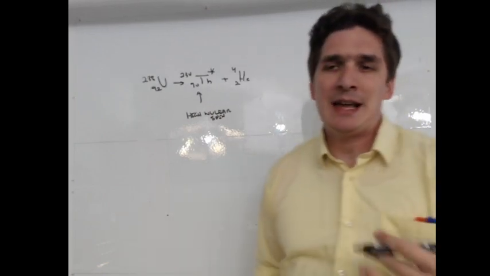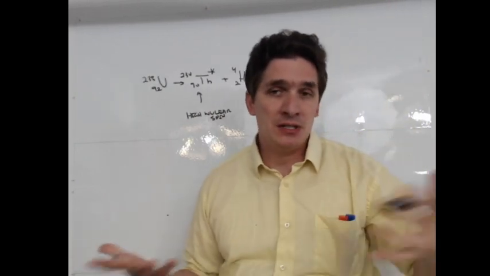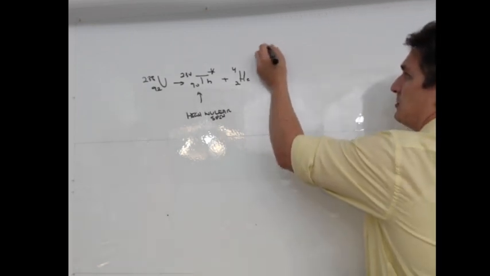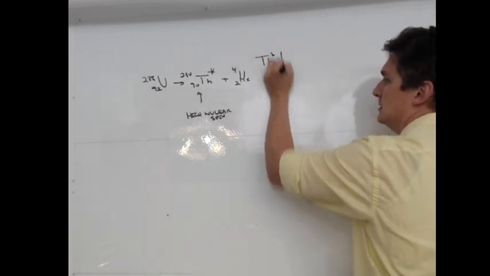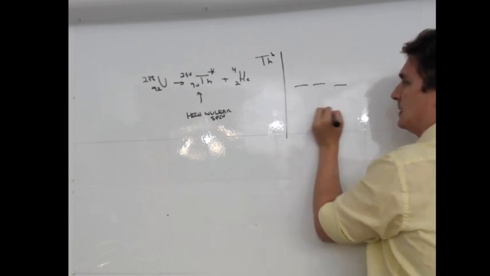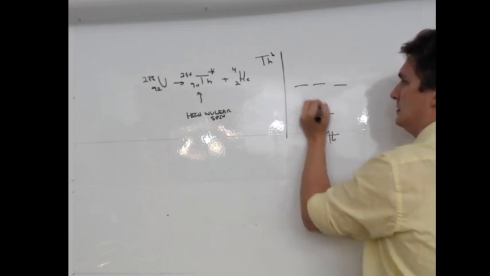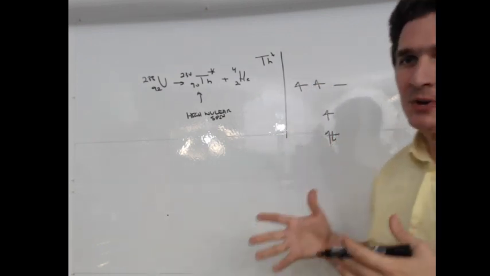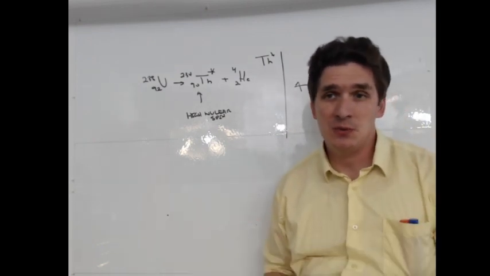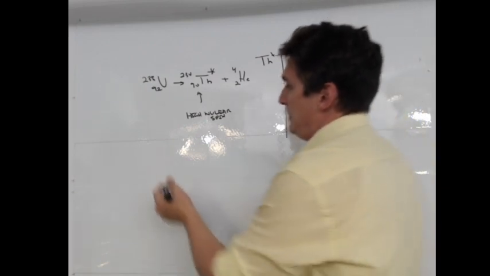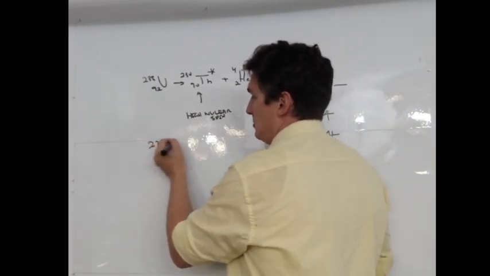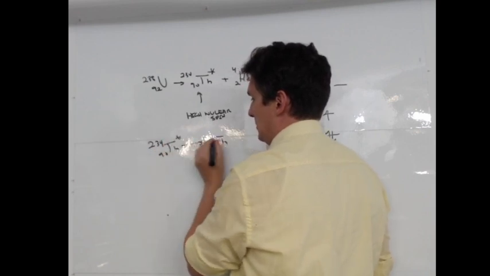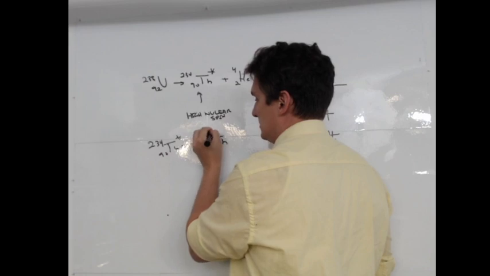So if we were to build a hypothetical, because we don't actually know what the actual nuclear atomic orbitals are, the hypothetical thorium here would look something like this. We have a whole bunch of unpaired neutrons and protons. They each have their spin 1/2. What will happen is that this thorium-234 will emit a gamma ray.